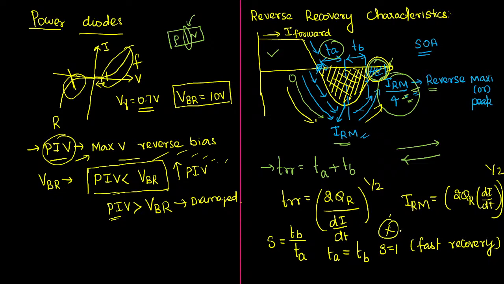So just do remember. Next, suppose the value of TB is far less than the value of TA. TA means the diode is taking more time to reach the maximum peak value of the current. So what should I do? Under that condition, we can't call it... so first, guys, 1 minute, sorry. This is called soft recovery. 1 minute, because the value of S should be very much less than 1. That is called fast recovery action.